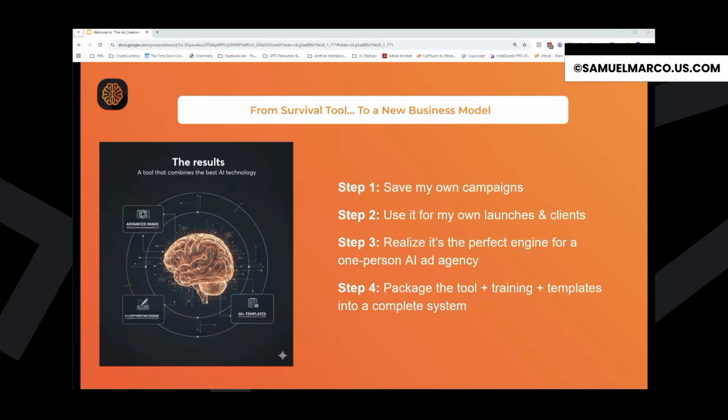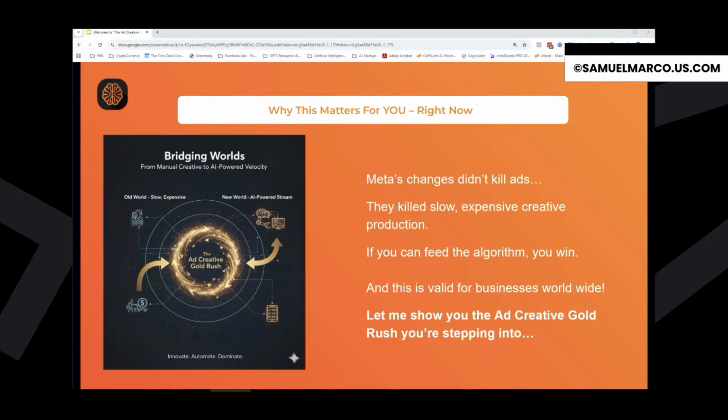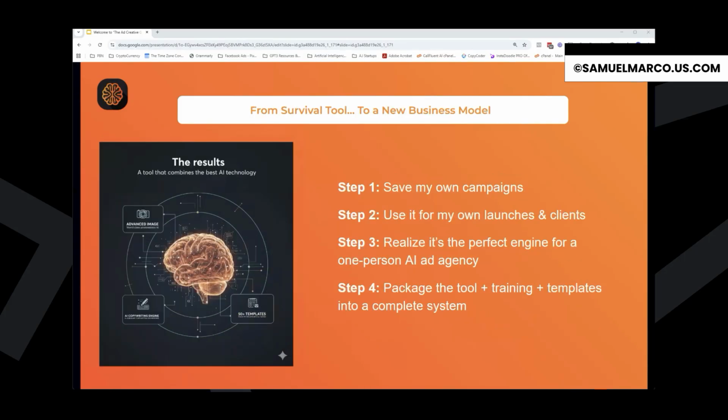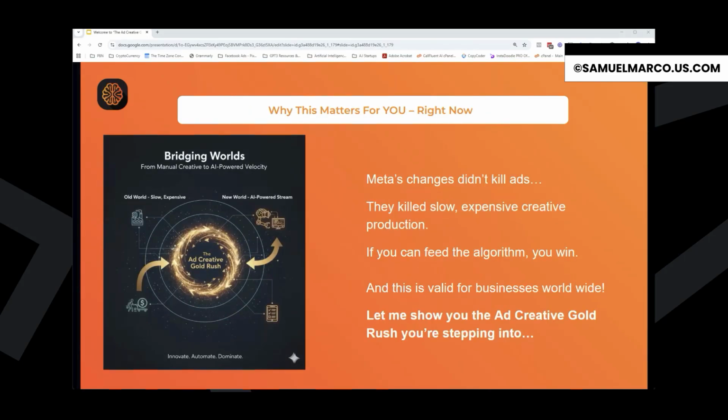Now, this system is what I'm about to show you tonight, before the public sees it. Hold on, I think I lost one of the slides. Yeah, that's the system that I want to show you tonight before the public sees it. So that's the quick story behind how AdGenius AI was born. It started as a survival tool and turned into a weapon. And now, for the first time, I'm opening it up together with all the systems around it in a pre-launch window, 1 hour before the release.